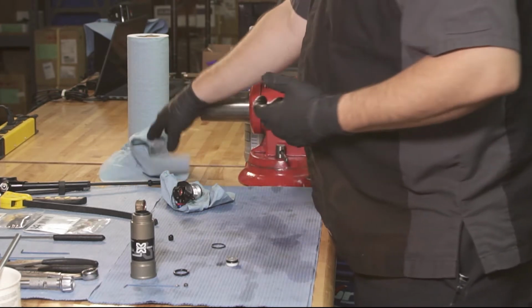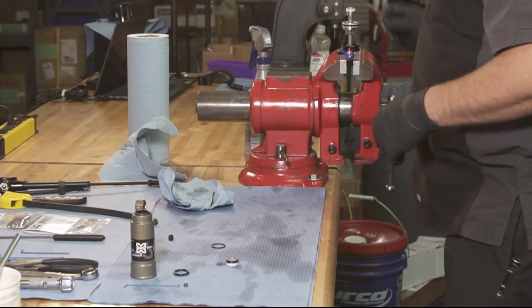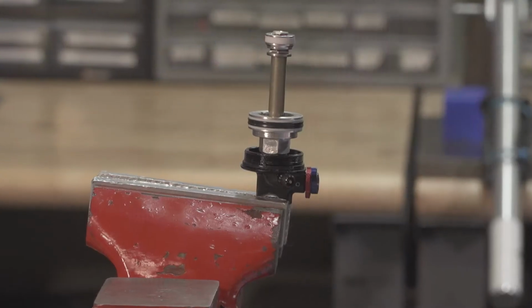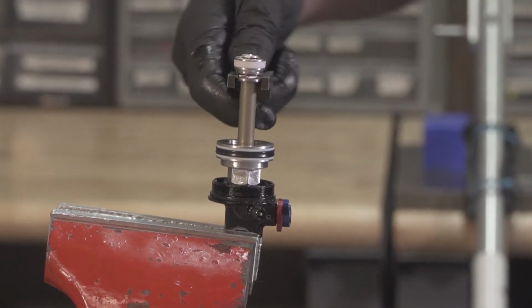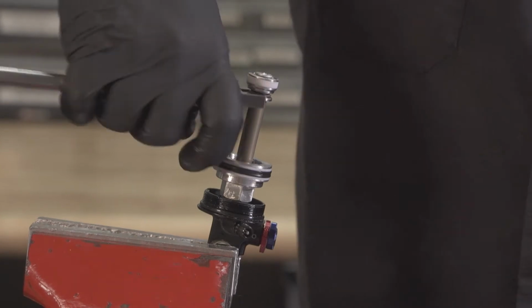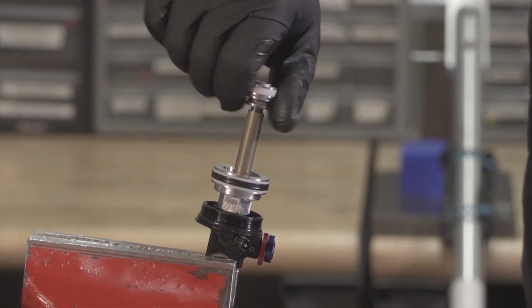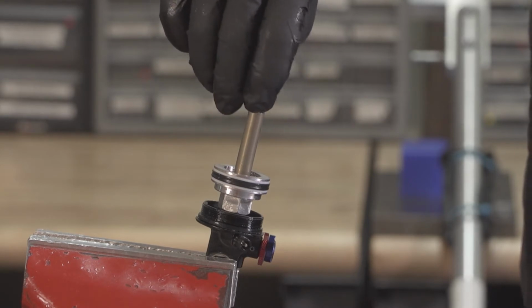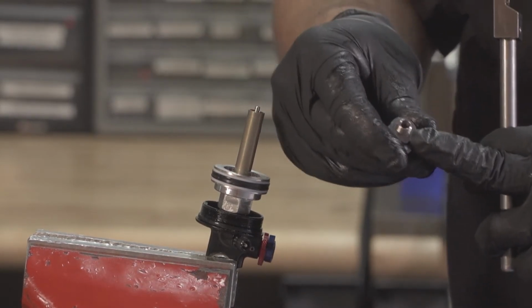And then we can start taking the damper apart. Mount your eyelet in the vise. Using your piston tool, go ahead and loosen the piston assembly. Make sure not to drop this shim.